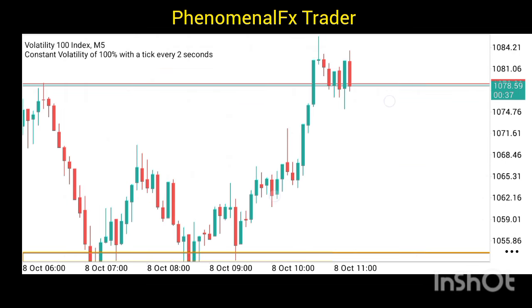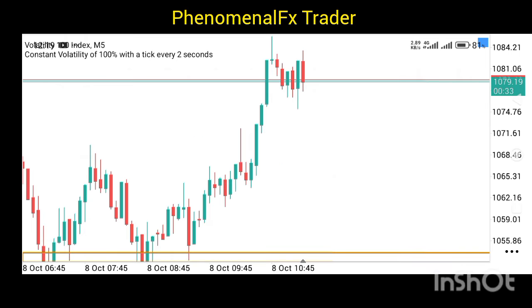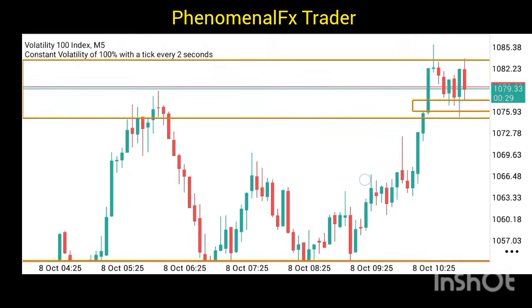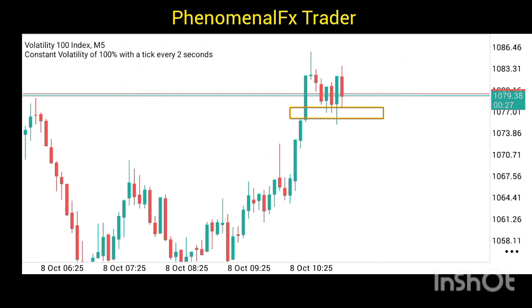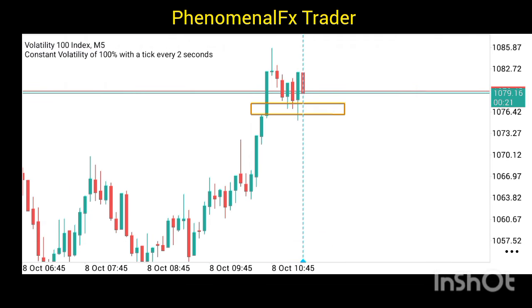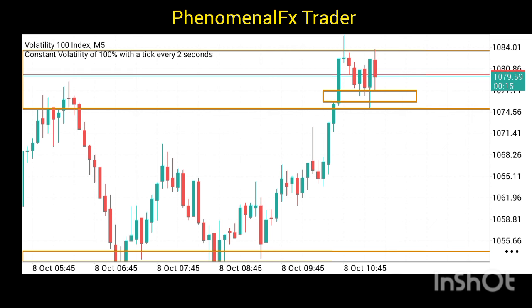So look at it on the 5 minutes time frame, guys. You can see the consolidation right here. This is the consolidation right here on the 5 minutes time frame. So if the market can close bearish below this zone, there's a very high chance it is going to sell massively. Now, two things are very possible. So many things are possible on this chart, guys. The chances the market is going to sell is high, and the chances the market is going to buy is a little bit low.